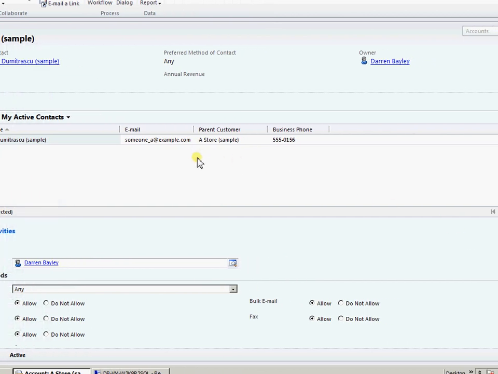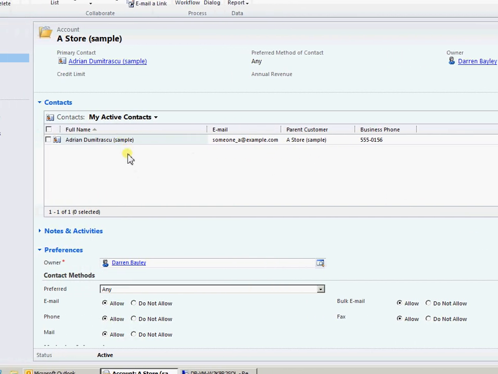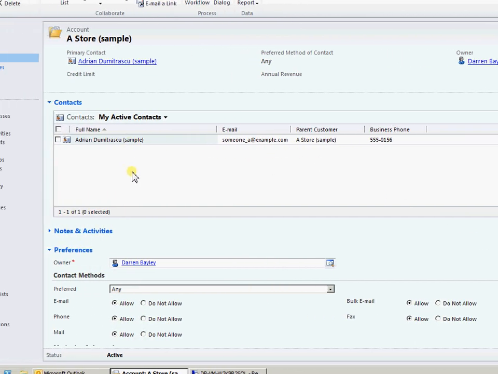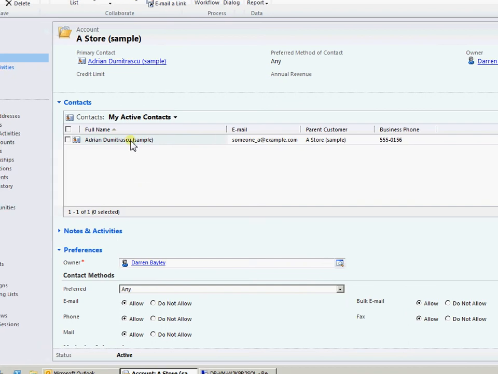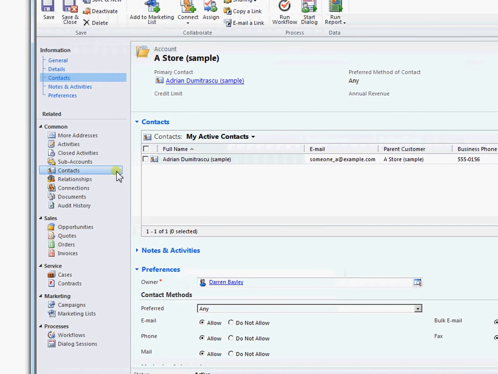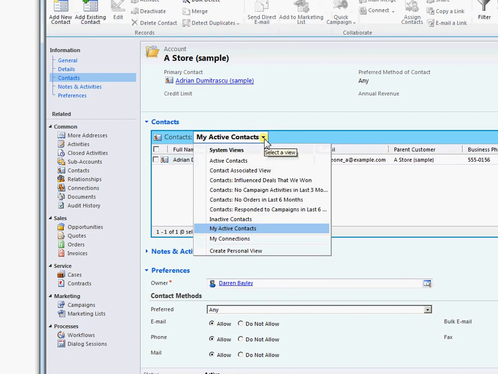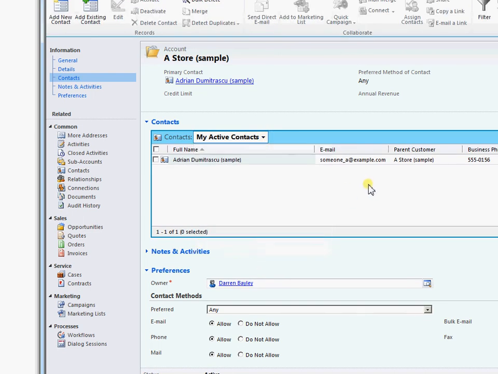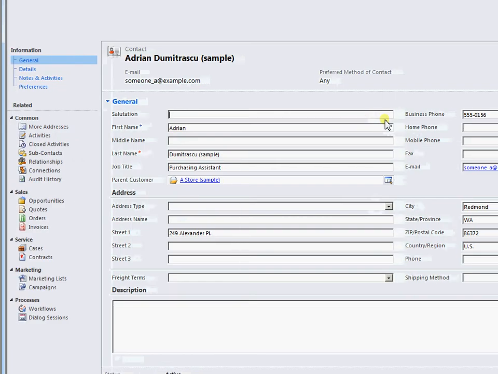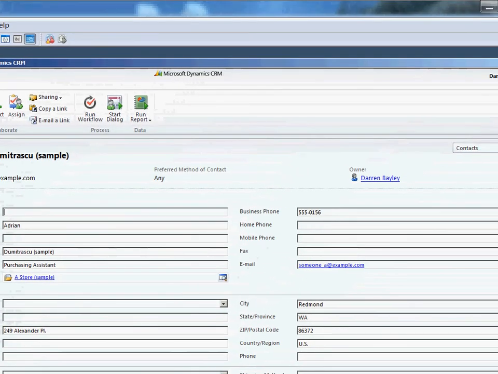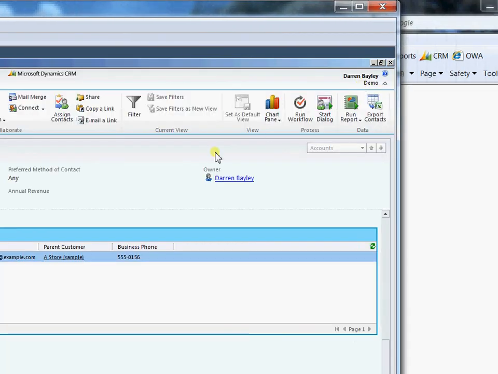So we're now looking at a grid view in here, so it's a lot easier now to create grid views within particular systems, so you can be looking at the contacts within the account rather than having to come off to the contact side there. You can adjust the view of the grid too as well in here, or create a personal view within here if this grid isn't particularly working for you. And obviously you can then continue through and drill into those particular records off that grid view there.